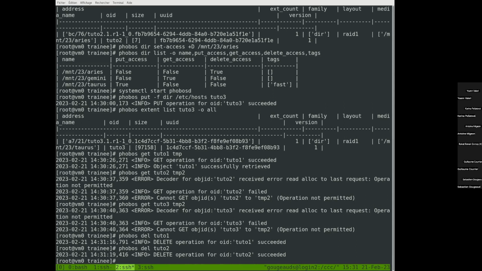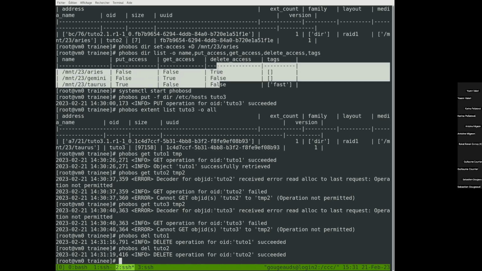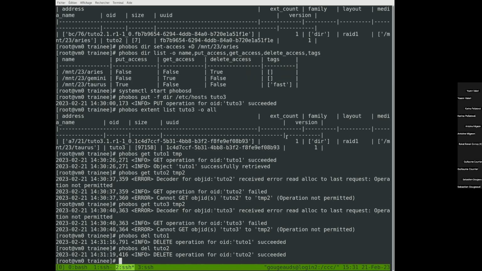We will not be able to delete tutor1 from the directory because the access is not available. So maybe we'll need to do some rebranding of the field here or the command, but this is for hard delete and not a soft one here. That's what I think.